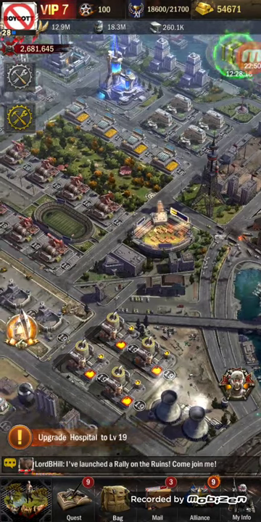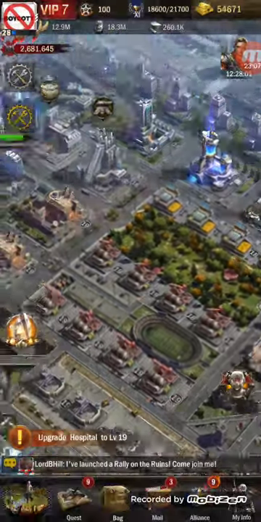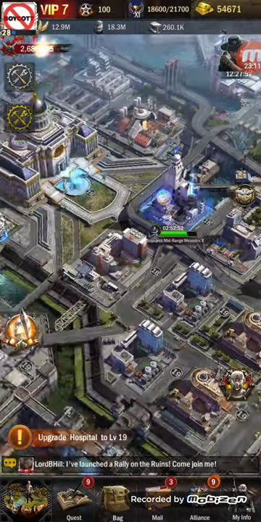So you do that every day. I could go back and exchange again if I want, and maybe find another research general. But it's no big rush. I usually don't refresh that much. I just try to cycle through it every day and pick them up as they go.